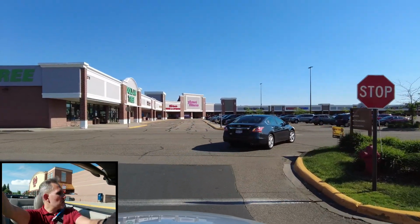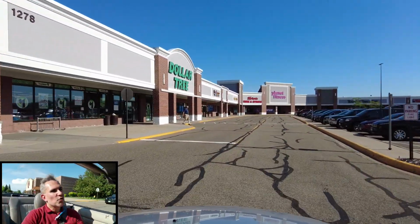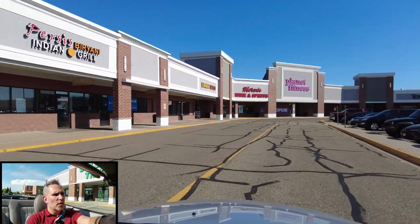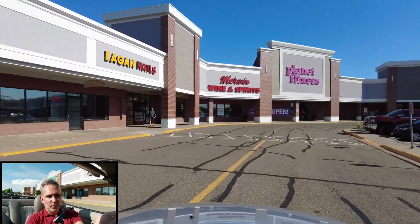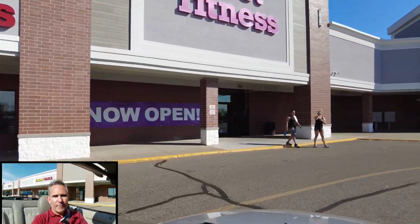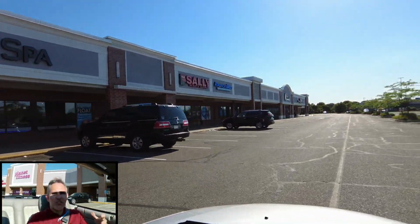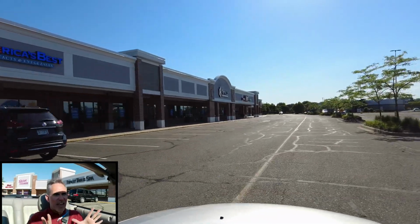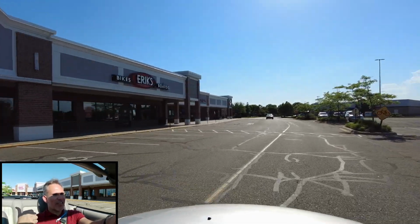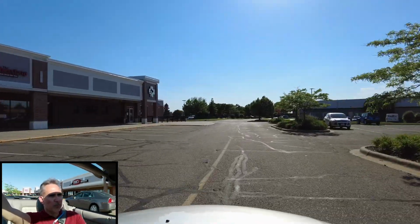And we'll take a cruise by this next strip mall. We've got the Dollar Tree, Planet Fitness, well, you can see. The Planet Fitness is relatively new. It used to be a Big Lots. Sally Beauty Supply, Eric the Bike Shop. So this is just the typical strip mall. And this particular section has been developed for quite a while. Like I said, if it was the 1980s and I was working at that Rainbow Foods, the strip mall was intact. That was obviously a long time ago, long before Central Park Commons had been built.